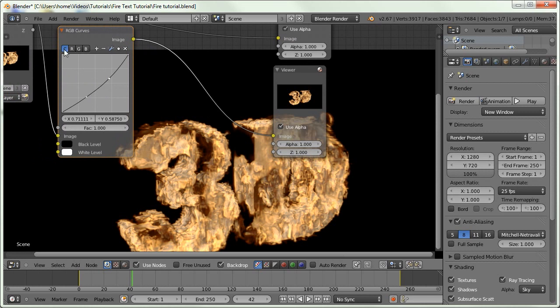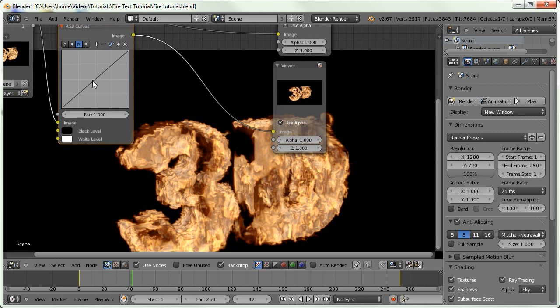And that was affecting the whole colour channel, but now I'm just going to affect the red, and what I want to do is increase the red. So I'm just going to add another couple of points, boost the colour, and then I want to reduce the amount of green in the image, so I'm just going to reduce the green, maybe not that much, and because it's getting a bit blue, I'm also going to reduce the blue a bit.